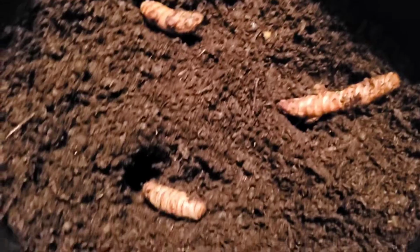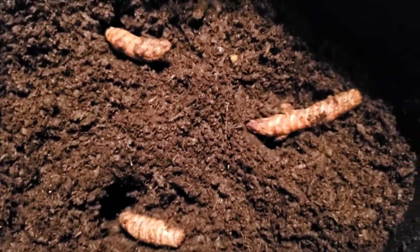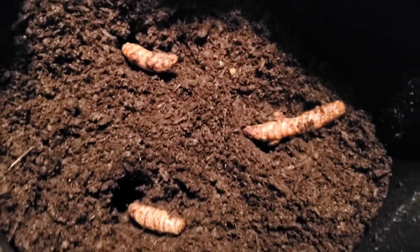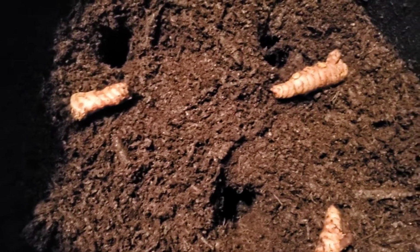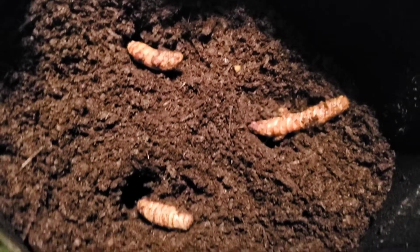Okay, it's time for me to grow this turmeric here. I have my grow bags filled with soil. And I have 3 turmerics that I'm going to plant in each one of these grow bags. I think we probably won't see a harvest from this until maybe November. It takes a long time for the turmeric to grow.